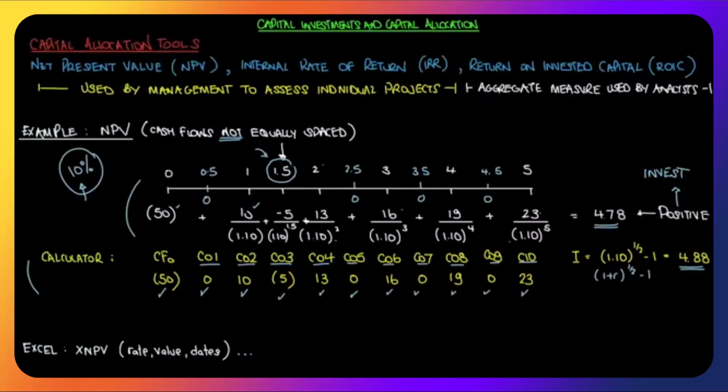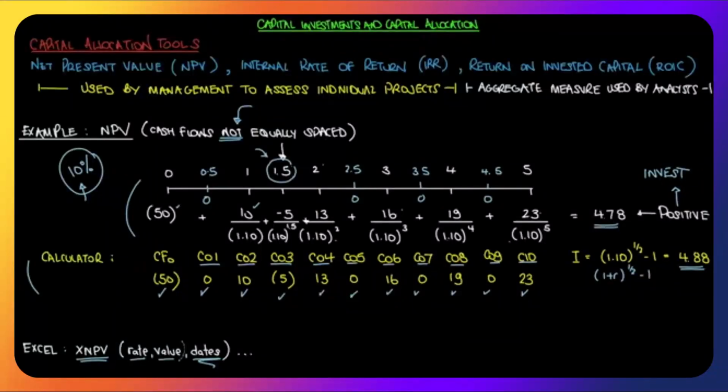Will they ask you to do this in the exam? I doubt it. It's not the kind of exam where they want you to waste time dumping in all of these numbers to a calculator. Do 2 or 3 numbers and you can prove you know the concept. Out there in the real world, if you happen to use Excel for this, the function you'd need to use is XNPV, because the cash flows are not equally spaced. So, quick example of how that works. You need to put in a rate. You need to put in the values. That's where we would have finished if it was just NPV, but it's not. We need to go on and put the dates because they are not equally spaced.